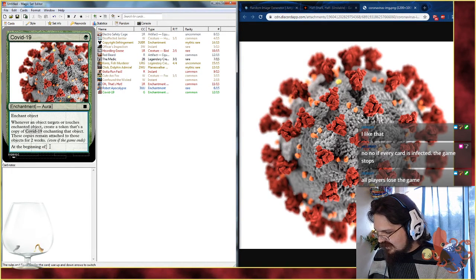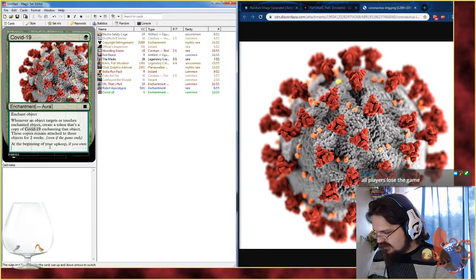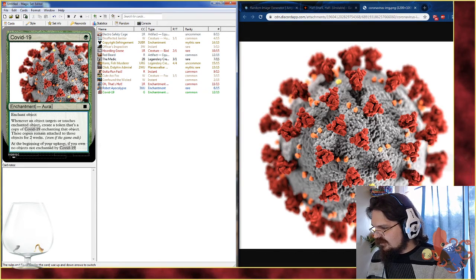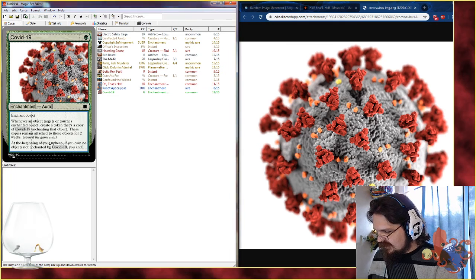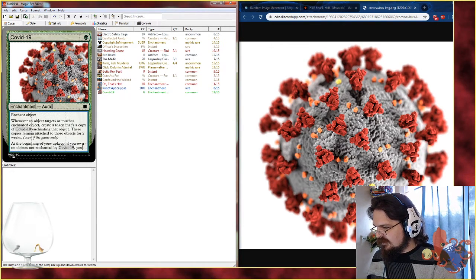Sure. At the beginning of your upkeep, if you own no objects not enchanted by COVID-19, you and all, it doesn't need that.